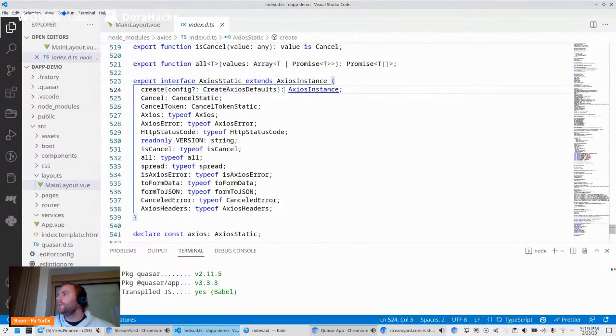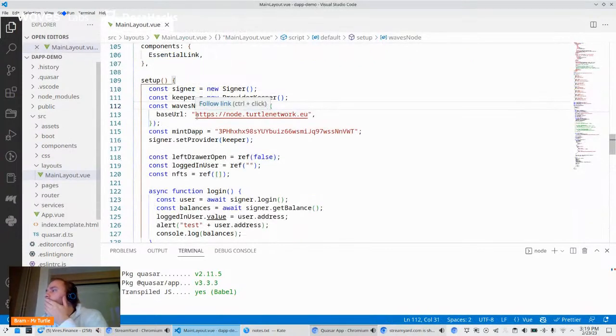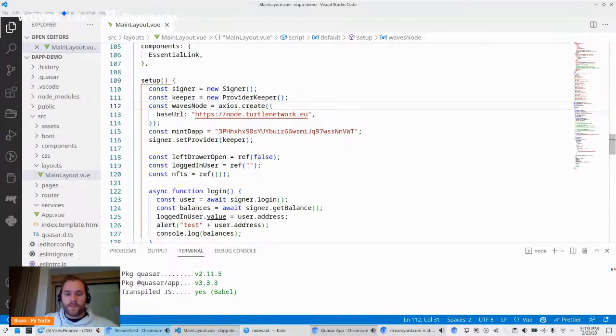Let's see here. Create actions defaults. Why is it not very happy? Constant waves node Axios create.